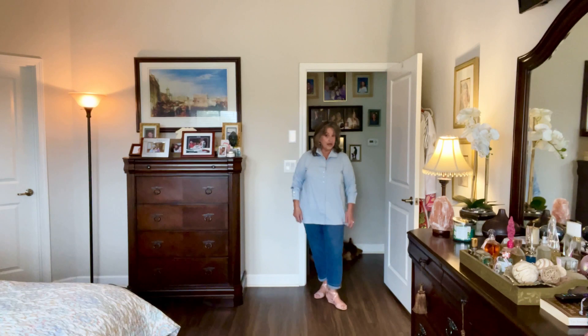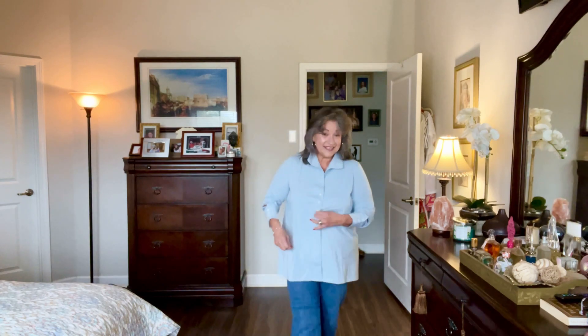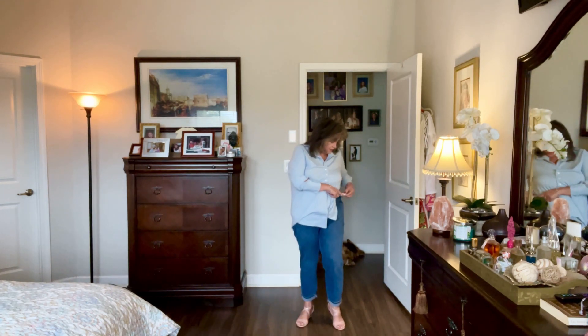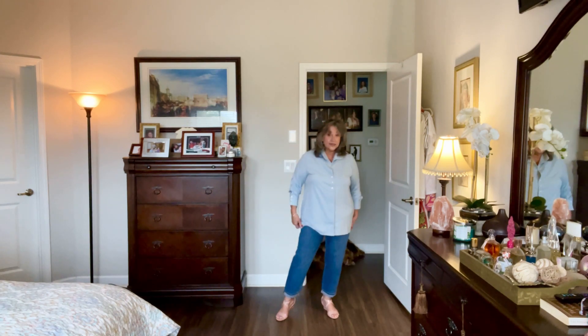In the summertime, if I get a little bit more sun, I need to change the sandal out so that it better matches my skin tone, because our skin tone will change with sun exposure. I find these are the best shoes for me during the summertime — just a little hint. The dress was about $54, which I thought was a very good deal. It's a classic A-line cut and will be good for years to come. When you purchase an item, whether on sale or at full price, we want to make sure it's a good value that we'll be able to use season after season.